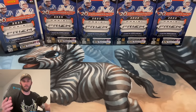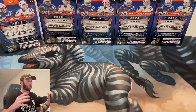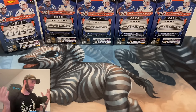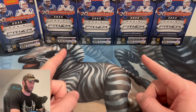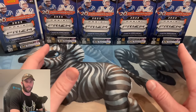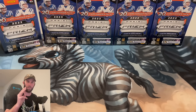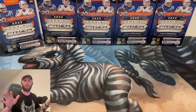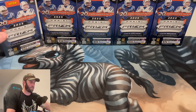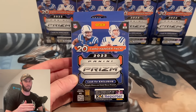We are currently out in Las Vegas. Kelsey has tons of stuff going on for the Super Bowl, doing all her Raiderette stuff. I came out with her and didn't realize this was the same week these were dropping. If you've ever been out to Vegas, it's very difficult to find any retail product. We ended up going to three different Walmarts this morning and all three decided they're not doing sports cards anymore.